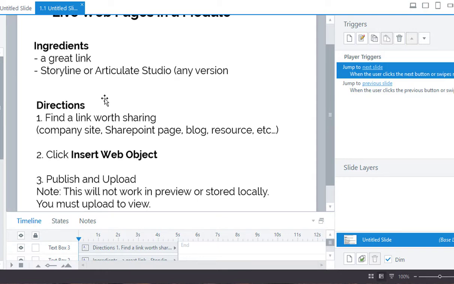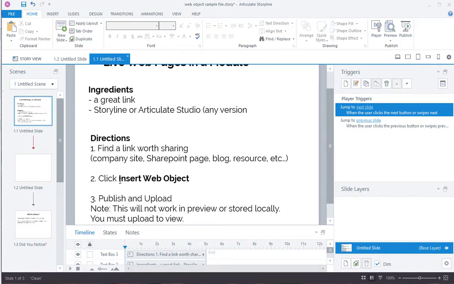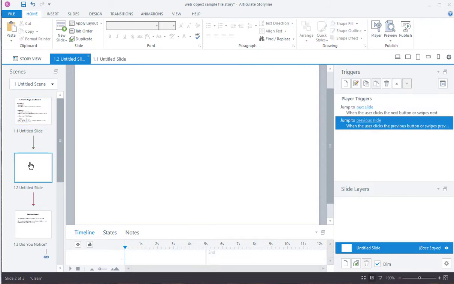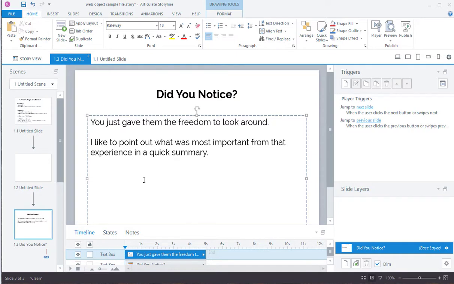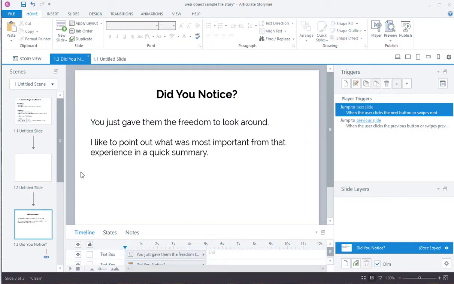It's very easy to do. This is where we're going to put our web object. And then after that, we have a little follow-up slide that just says, hey, in the product knowledge, make sure that, this one's our most popular, or be sure that you pay attention to this. So give them the freedom to poke around. People are adults and they enjoy being treated as that. So I typically have a slide that comes before it that says, hey, you're about to go to a live web page. Look at it at your own pace, then click next when you're ready to continue the tutorial.